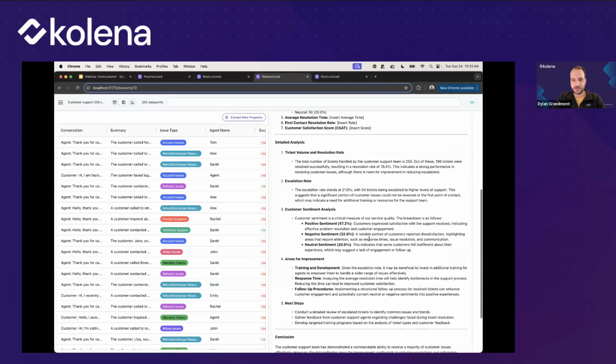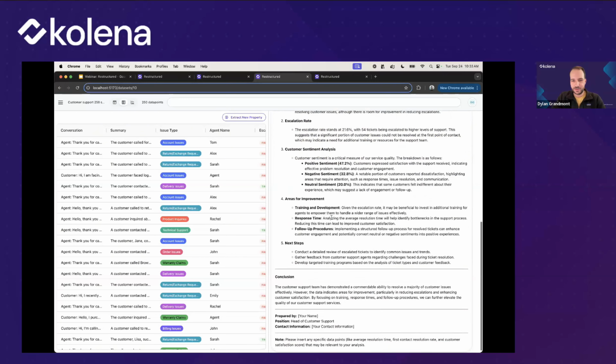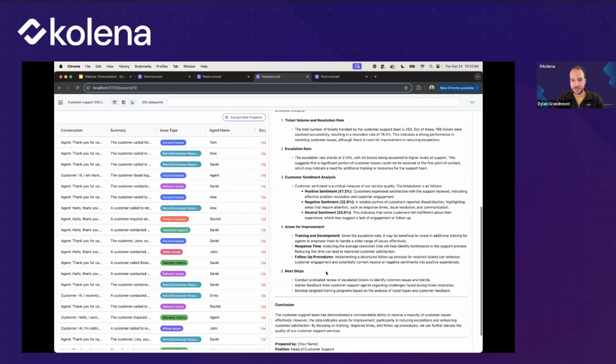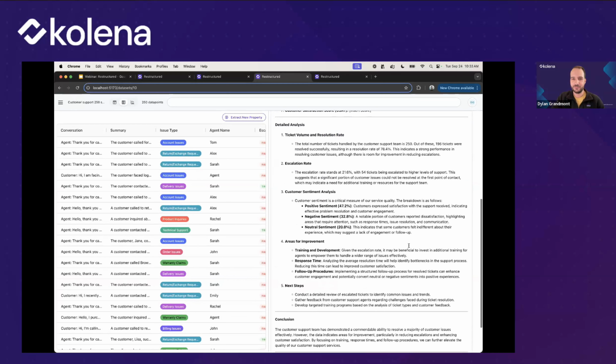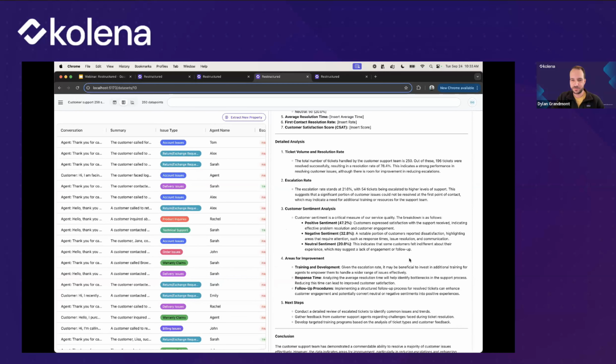In addition, I've got some detailed analysis, but also some next steps for areas of improvement that I can focus on to improve my metrics. So it seems like a lot of cases are not being resolved at the first level. So there's probably training that needs to happen on returns and delivery type issues.